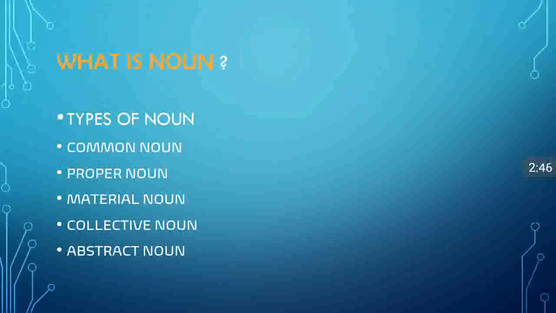Then moving to the proper noun. If we give the personal details of the common noun, it becomes a proper noun. Likewise, if I said boy, it became the common noun. Now if I am saying Rajat, Rajat is the personification, the personal detail of the boy. So when we take the name of something, it becomes a proper noun. That means when we specifically talk about someone or something, it essentially becomes a proper noun. Like if I say Ram, he is a proper noun. Like if I say Neetu, Neetu is a proper noun.